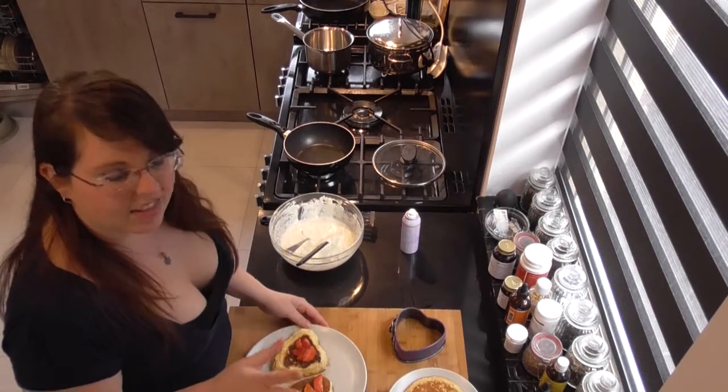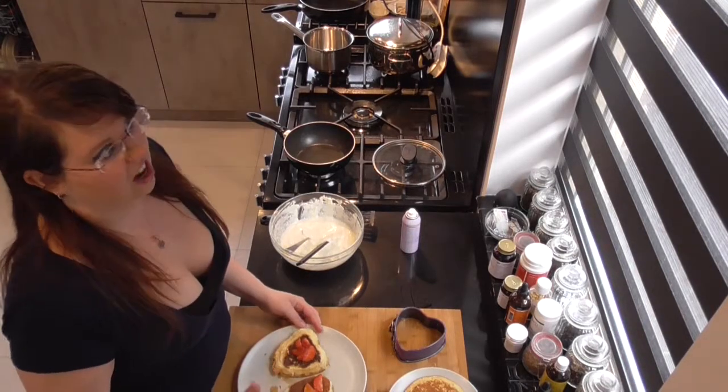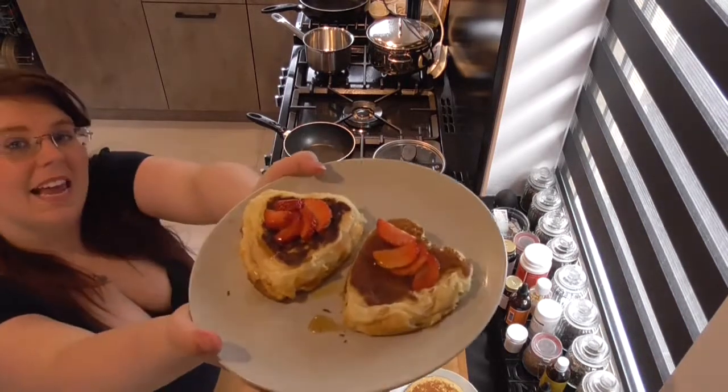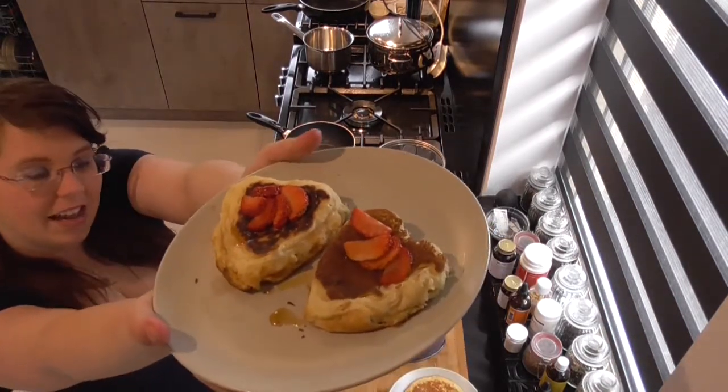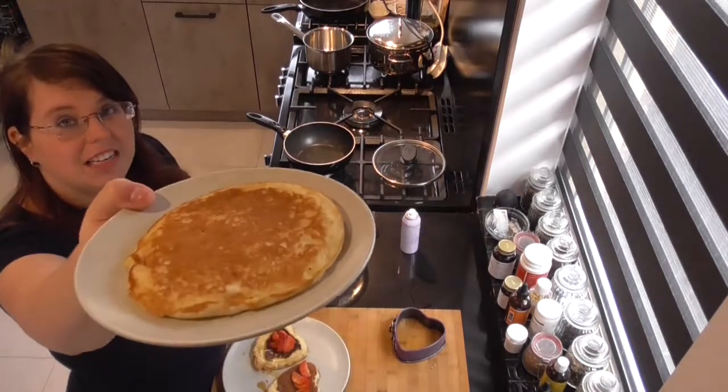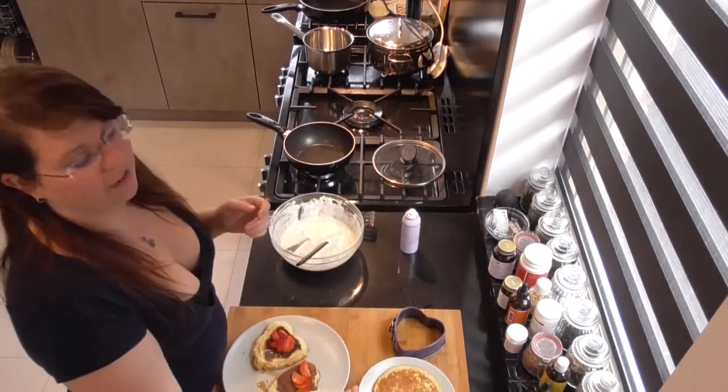Turned out they didn't stick that well, or at least they stuck a lot. But here it is, the first fluffy love pancakes. Can you taste my love? I hope you like it. I will make some regular ones as well, because they're a lot easier and they don't stick on everything.